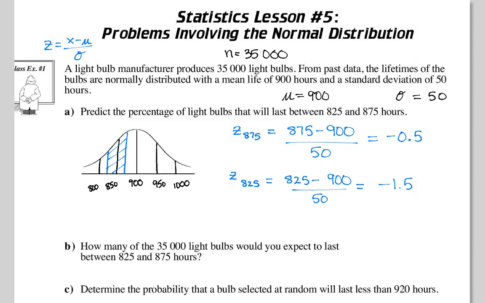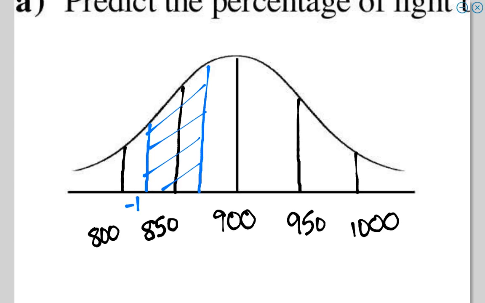Okay, so this one's the negative 1.5. And this one's the negative 0.5. Remember, 0's right in the middle, right? Does it make sense that the bigger value is farther away? Okay. Now we got to think back to how we calculate the z-scores. When we look at the chart, if you're away yesterday, I got the charts up here. If you want the chart paper, I'll just put it on my desk. That way you don't have to flip back and forth to the back of your book.